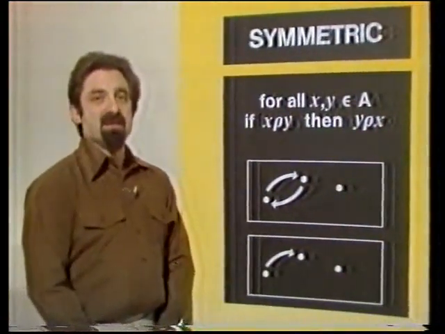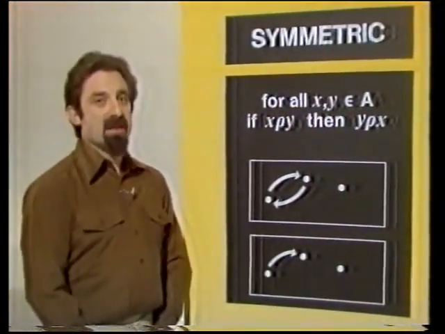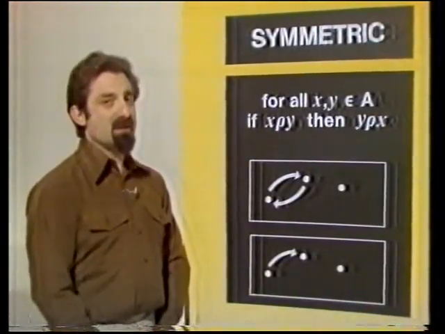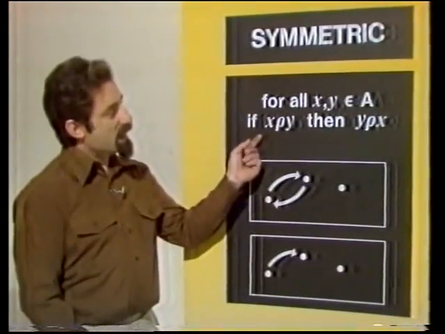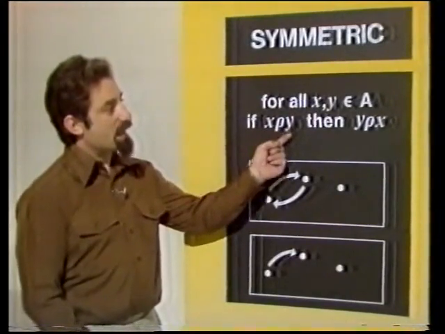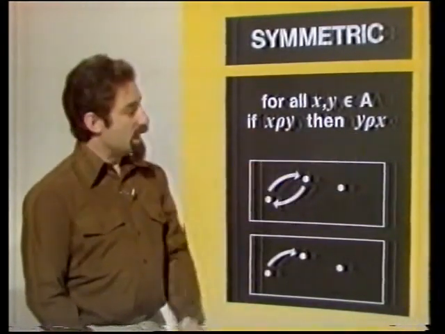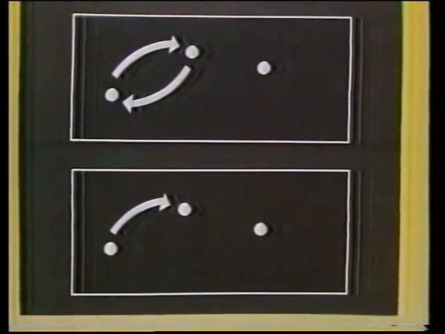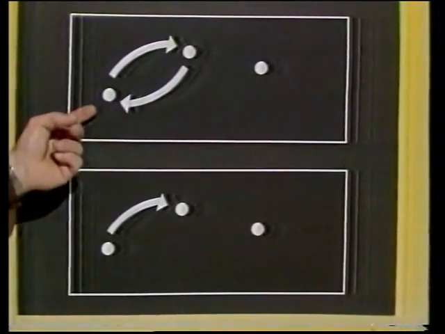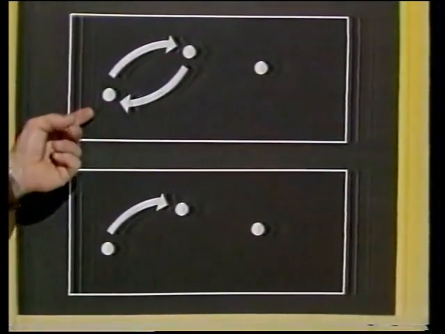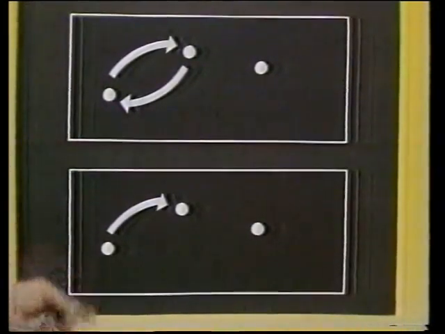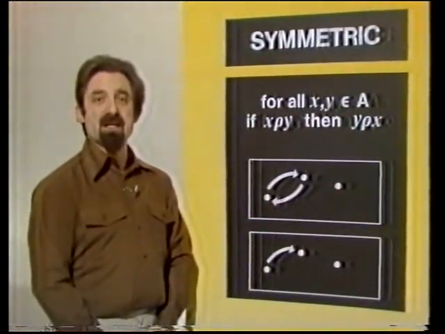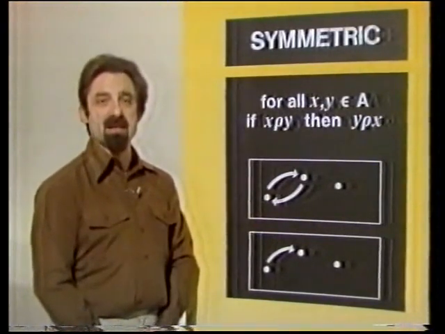Now, the reflexive property deals with one element of the set at a time. The next property, the symmetric property, deals with 2 elements at a time. We say that the relation is symmetric if for all x and y in the set, if x is related to y, then also y is related to x. In other words, if the relation links x to y, then it must also work in the opposite direction, linking y to x. This is an example of a symmetric relation, whereas this one isn't. Now, that's not to say, of course, that x must always be related to y. We're just saying that if they're related one way, then they must also be related the other.